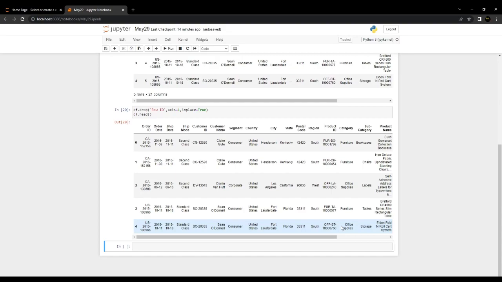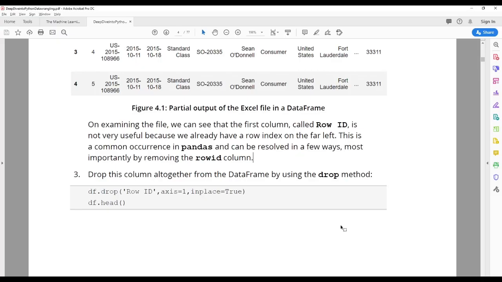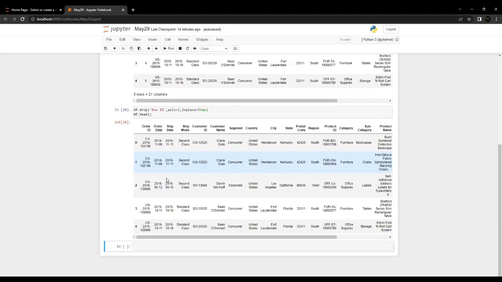We know it was 21 columns, now it should be 20 columns. We can just type df.shape. So we have 9994 rows and 20 columns.